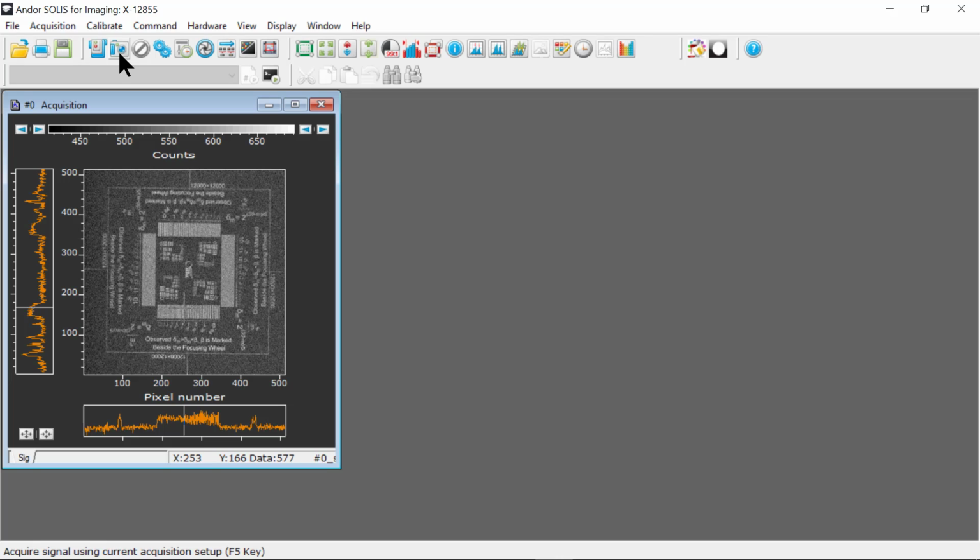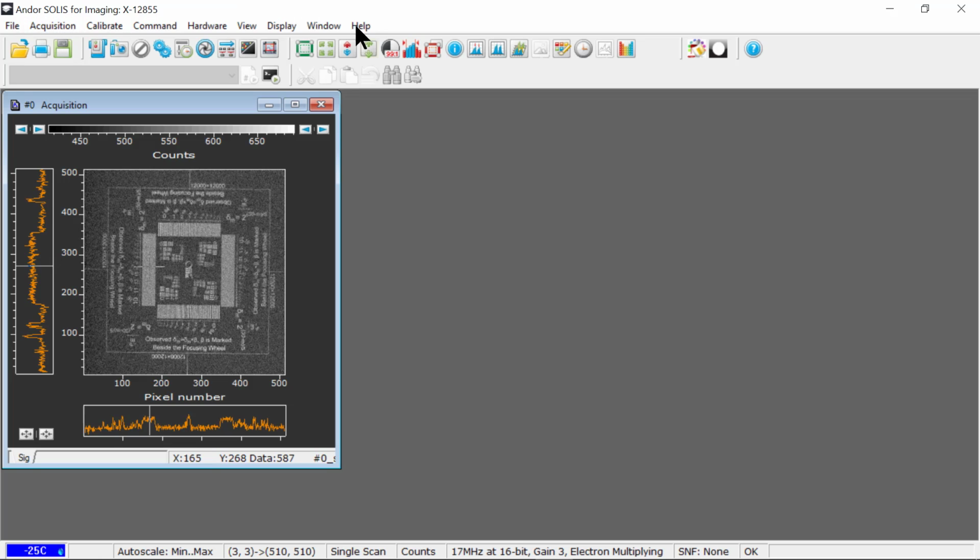So I'm right now reading out the entire image from the sensor. Each pixel is getting digitized, and I'm viewing it as a 2D image. So I can click around on here and I can see the values for each pixel. The X coordinate shows up here, the Y coordinate shows up here, and the data, which is the number of electrons in that pixel, is here. So it's 587. That's the number of counts in that pixel, which corresponds to the number of electrons read out during the digitization process.